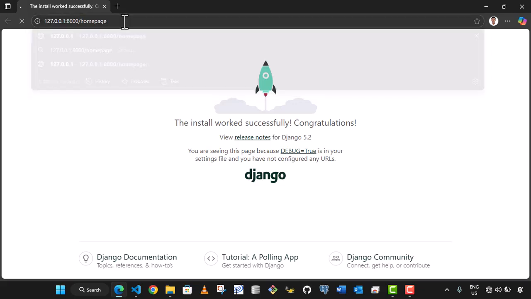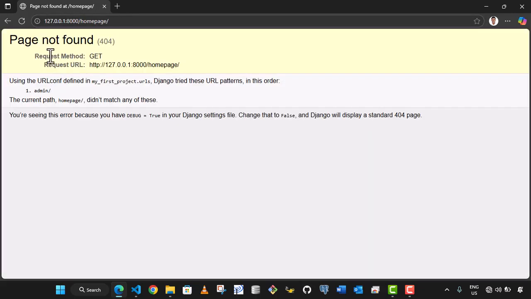When you press enter here, of course you will not get anything, because nothing is there. But now we want to go into the Django framework and say that any request that is asking for home page should be handled in which way, or what should happen when someone just loads this and slashes to home page? That is the first question we ask ourselves when we are developing in Django.